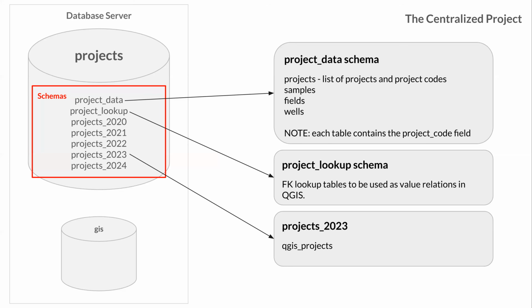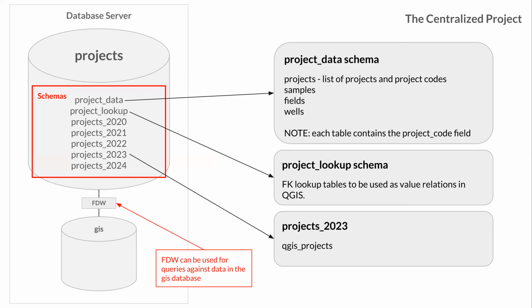Now we have our projects 2023. The interesting thing here is what lives in that schema. Only one table, and that table is the QGIS projects table that gets created whenever we save a project to a schema. It gets created by QGIS. This is one of our important integrations that we're talking about. Basically every project is just going to be pulling the exact same tables into it, but obviously you're going to be zoomed into a different project area.